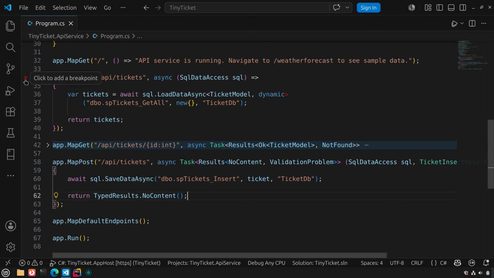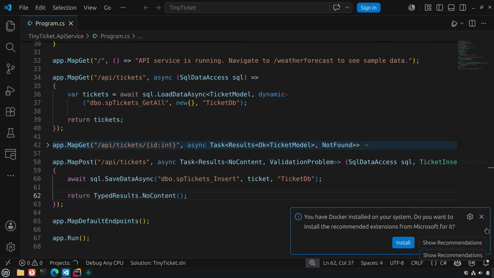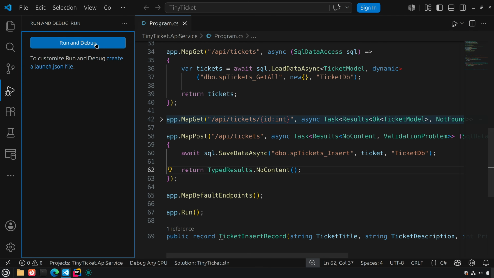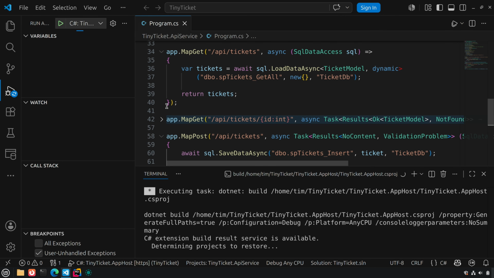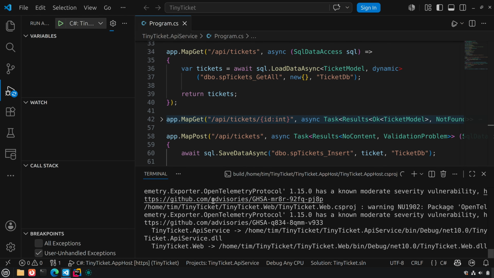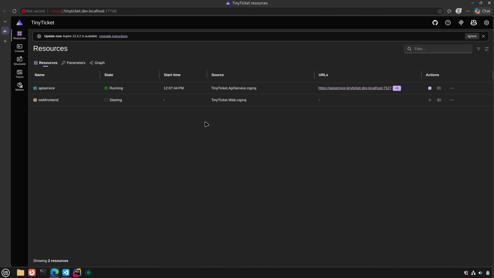So I'm going to restart Visual Studio Code just in case there is a problem. The cool thing is restarting it takes so little time. I don't want to see a survey. I don't want to install a Docker endpoint yet. Okay, so with this set up, I want to come down here to run debug. It's probably going to make me copy that code, but let's see. Waiting for it to run. Nope, no code needed this time. Okay, so my API service is running.